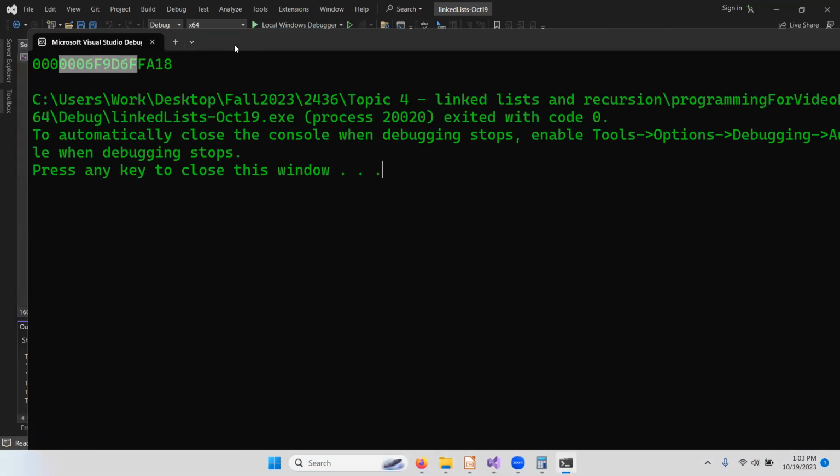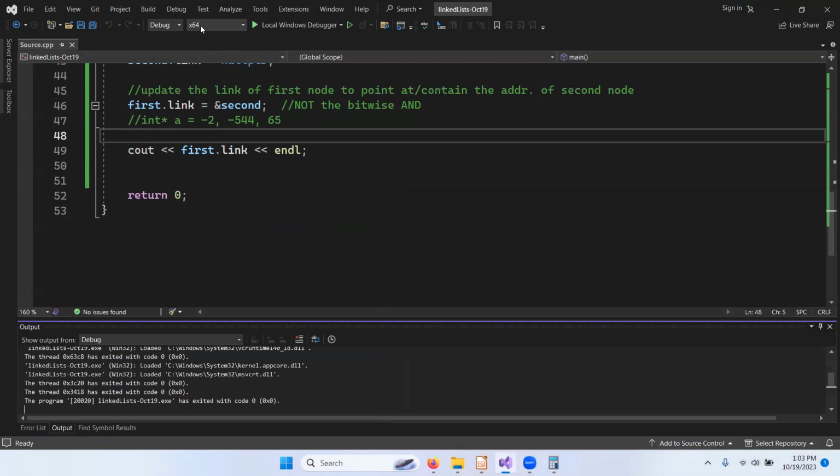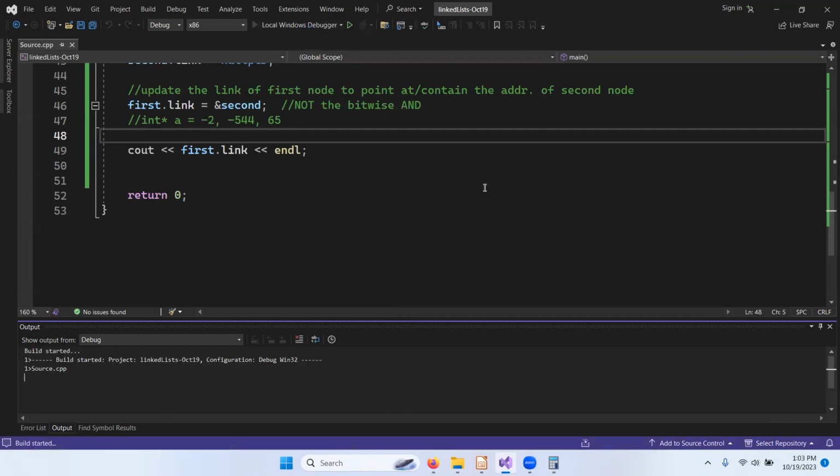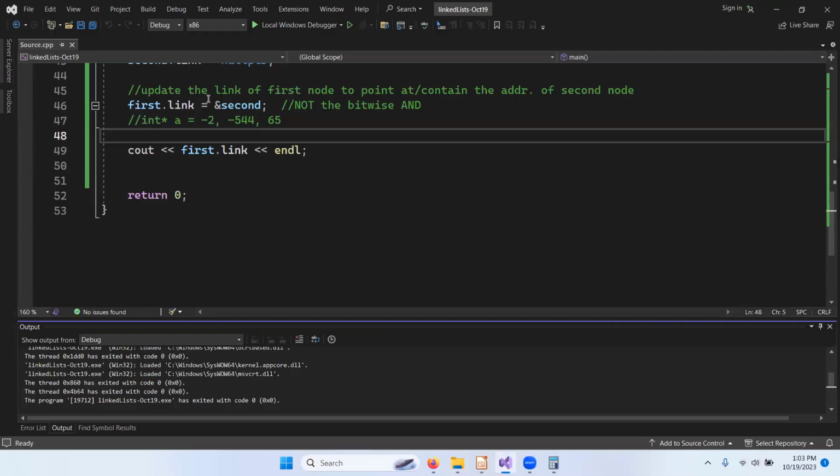It's a memory address, a hexadecimal memory address, 16 digits long: 1, 2, 3, 4, 5, 6, 7, 8, 9, 10, 11, 12, 13, 14, 15, 16. Again, that's because this is 64-bit. If you change this to 32-bit, which is for some historical reason called x86, the 8086 Intel processor, it's now 1, 2, 3, 4, 5, 6, 7, 8 digits long.